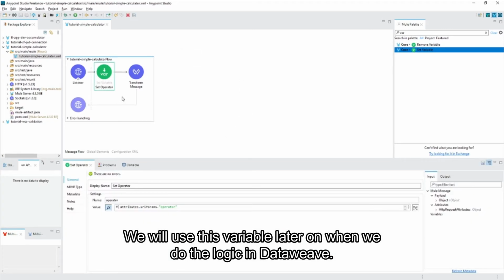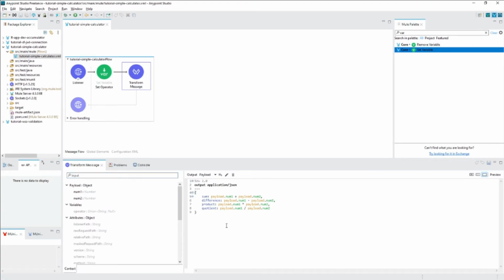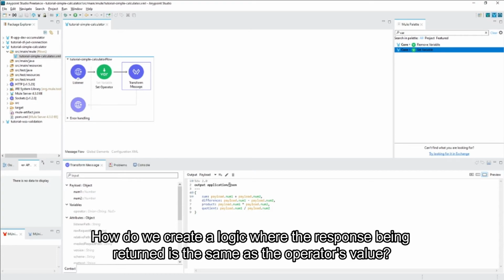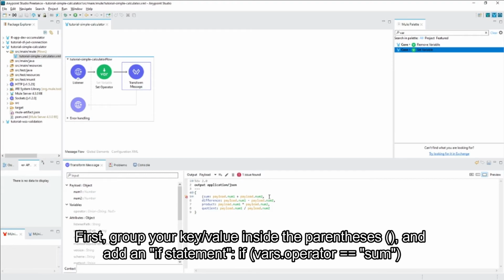So, itong variable na to, gagamitin natin siya dito sa transform message natin. So, okay. Paano natin gagawin na kapag yung operator is equals to sum, kailangan ang i-return lang natin is yung sum. So, madali lang siya. I-wrap nyo lang siya dito sa, or i-group nyo lang siya inside the parentheses.